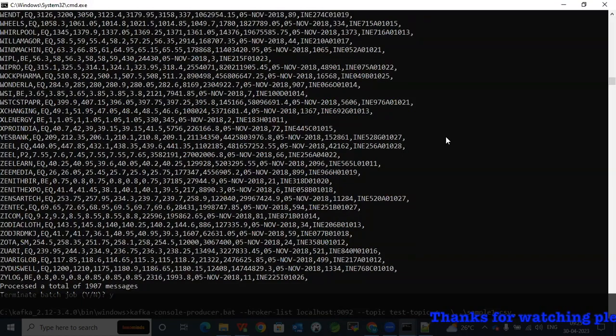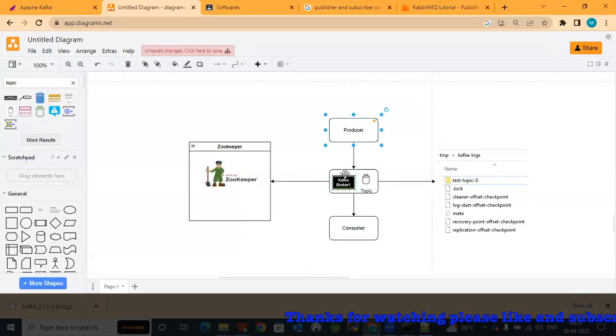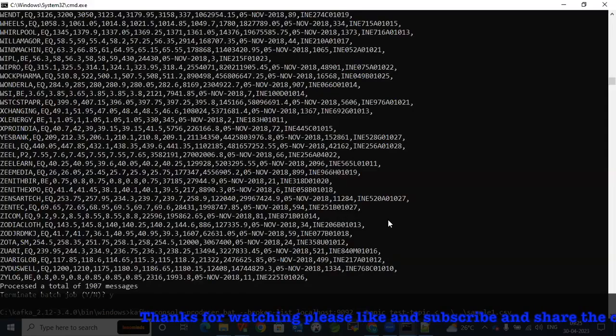Yeah, Kafka console producer. We have passed the broker and its port number. Similarly, if you can see, the producer needs to send the data to this topic of the broker, this one. Again, the consumer also needs to get the data from this topic and from this broker. So for the consumer as well, we have given this broker.